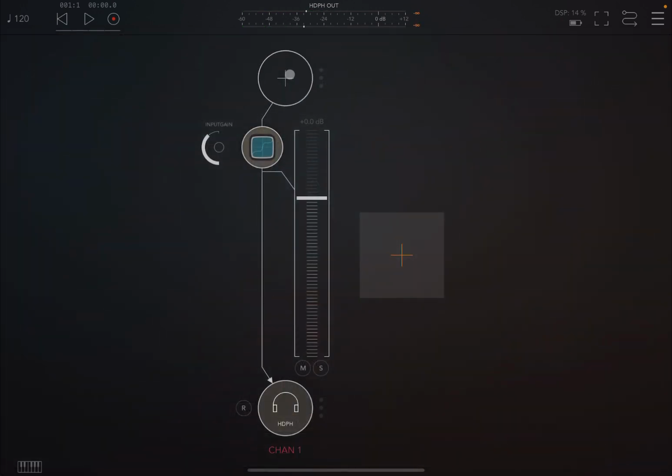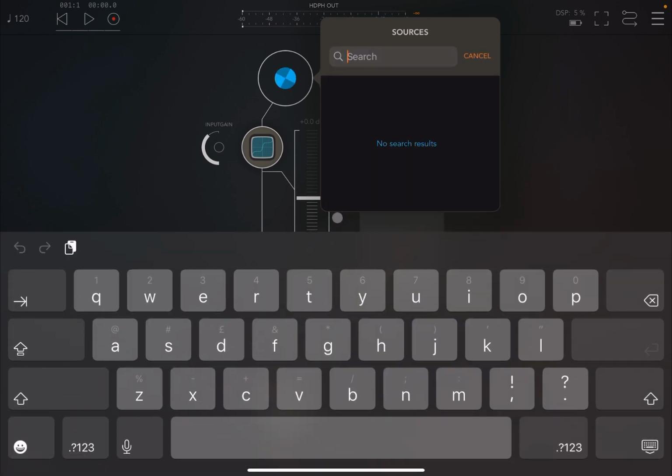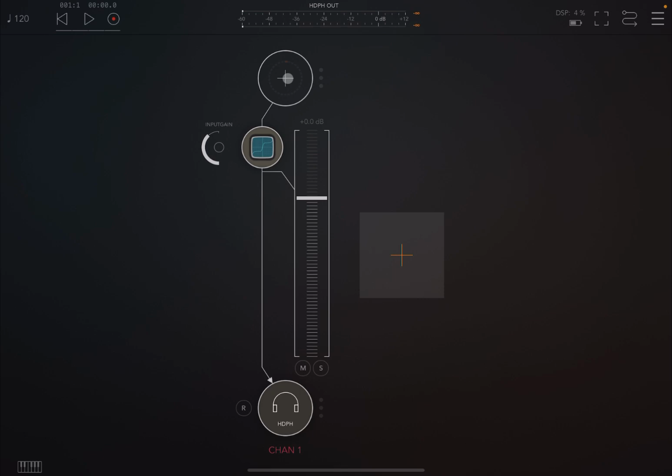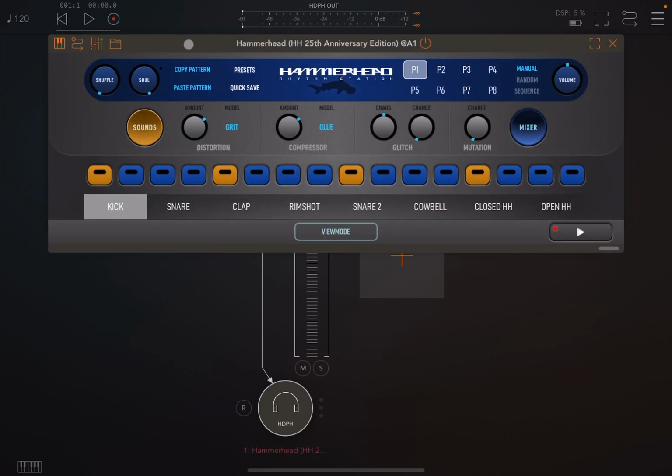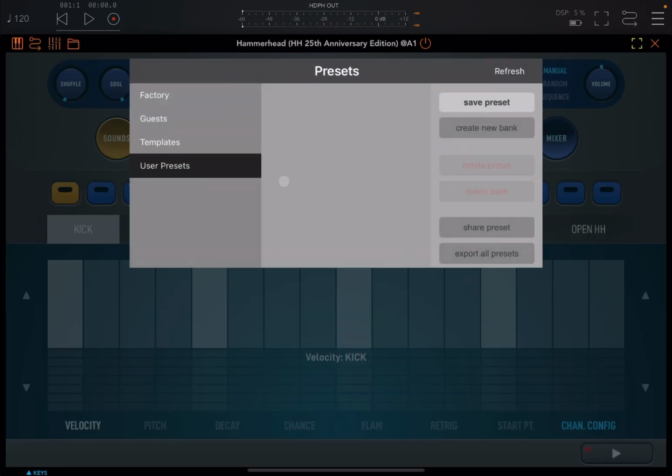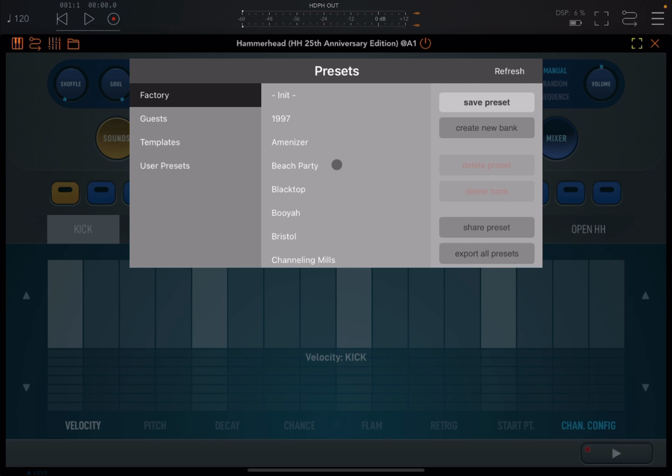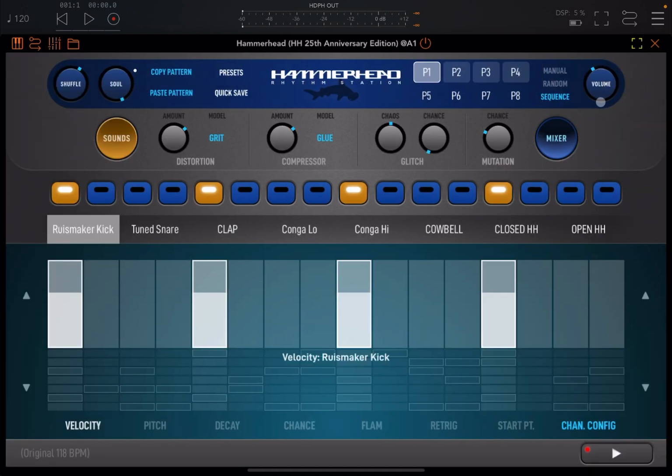So let's change the type of audio source. Let's go for something like Hammerhead, okay? And let's play a preset and a little loop, okay? Beach Party, I always like this one.